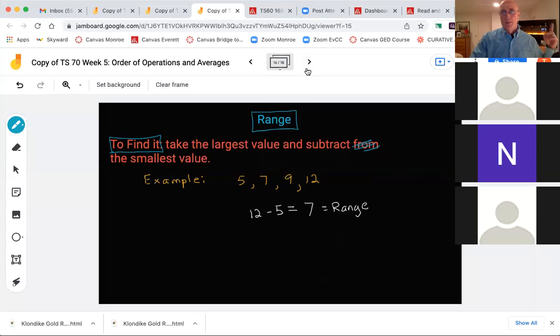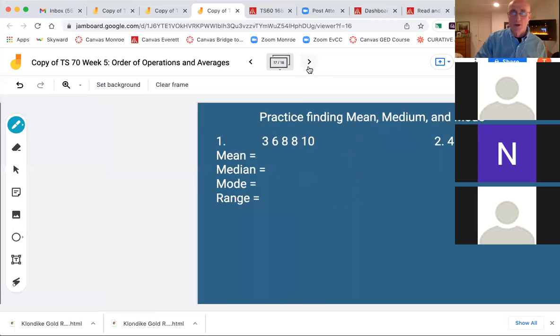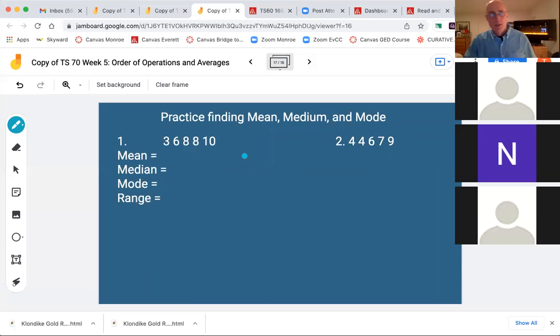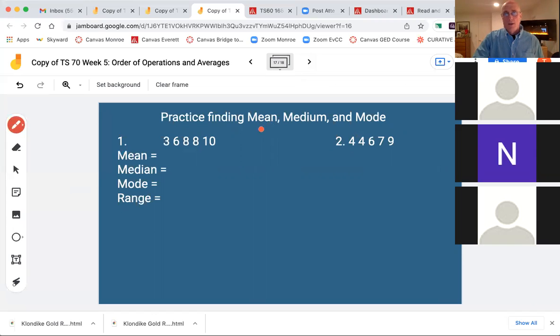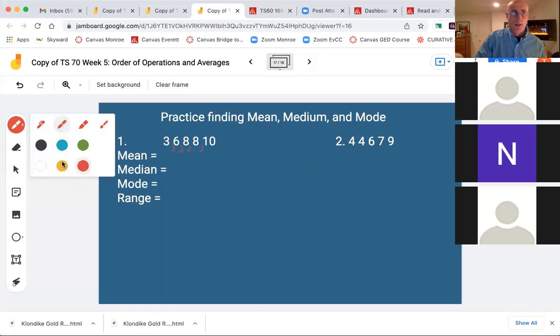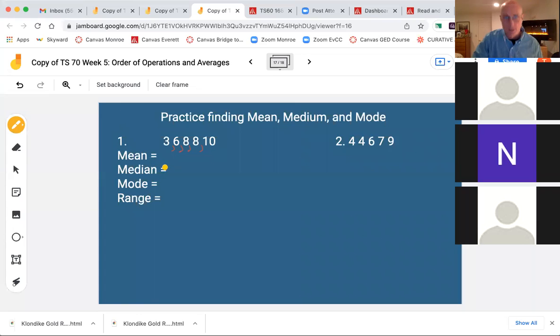Okay. We've talked about mean, average, median, middle, mode, most often, and range, the difference, how far they are apart, okay? In this example that I have on the screen here, folks, I've got finding the mean, median, and mode, okay? So if they give you these numbers right here, 3, 6, 8, 8, and 10, and they ask you to find the mean, that means the average. I would add them all up and get a total, and divide it by how many? 1, 2, 3, 4, 5, and divide my answer by 5 to get the mean.